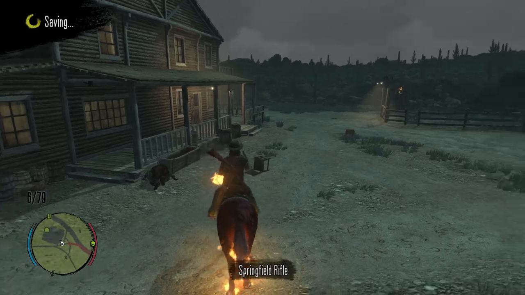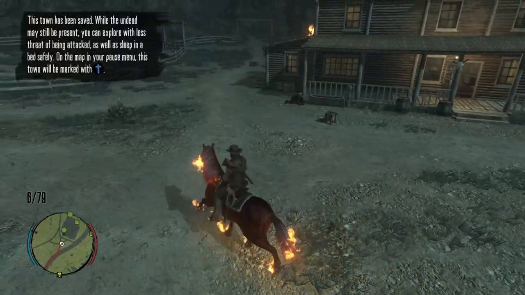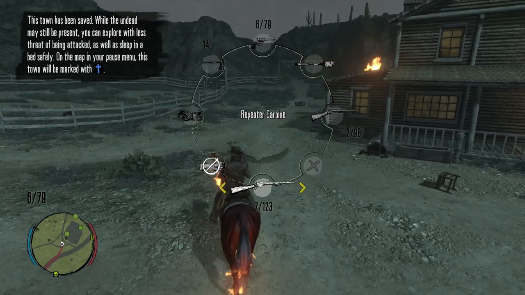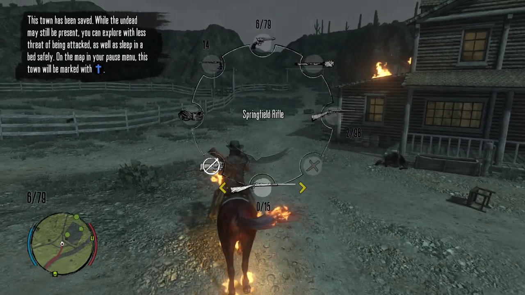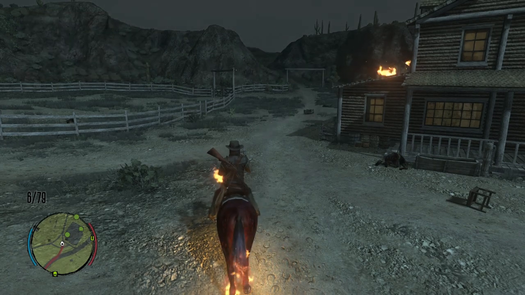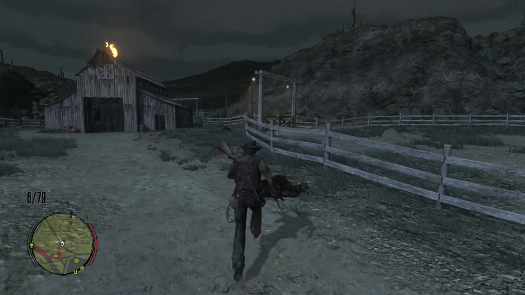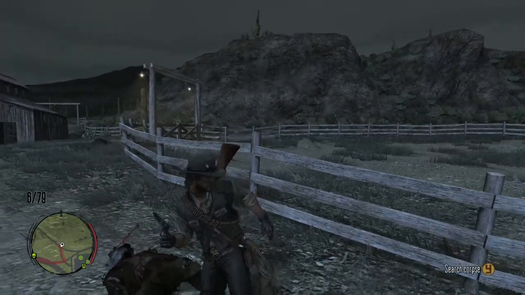There we go. Okay. Oh, we got a spring. Oh, so we get ammo. Wait, we get guns for clearing out each settlement. So now we got a Springfield rifle. I'm not going to use it because I don't think it's as good, but it's still kind of worth it. I am going to loot everybody and grab every chest while we're here.